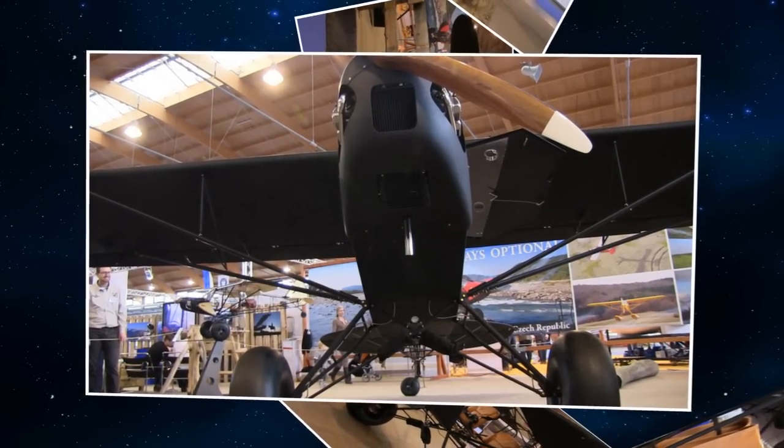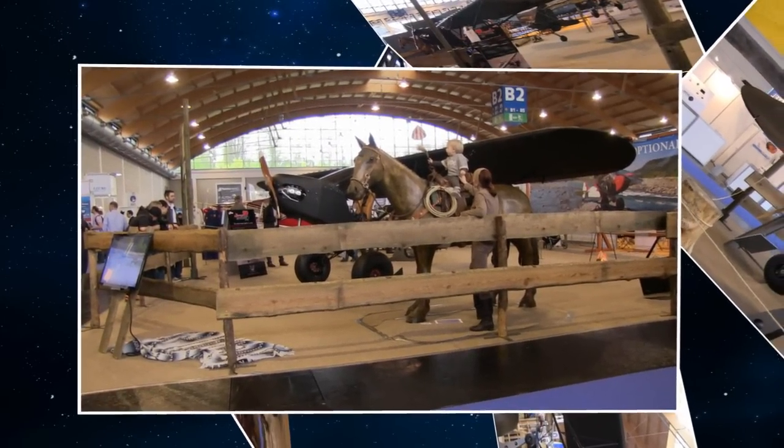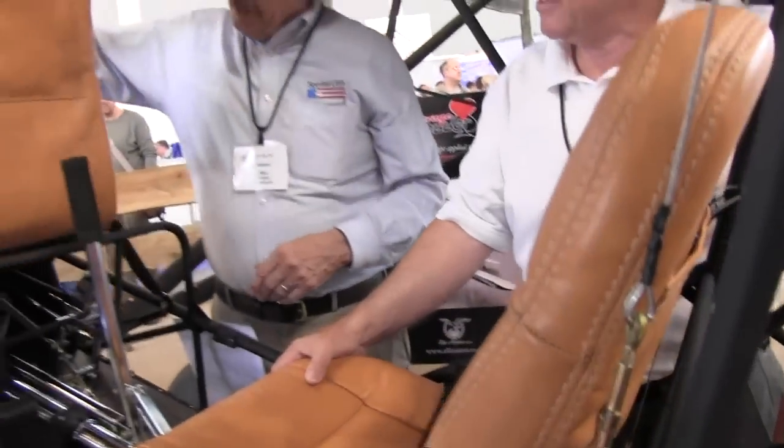All right, let's go. Well, now we're right next to the airplane that you can see right through. In fact, I don't even see any doors on this airplane, but then why would you want doors since the whole airplane's open anyway, I guess? The doors are sitting on the ground over there. We need doors for the winter, but this is an outside airplane. It's really designed to be your own customized thing, complete with saddle leather and movable seats and chrome plating. Any kind of customization that you want to do, the factory wants to provide.